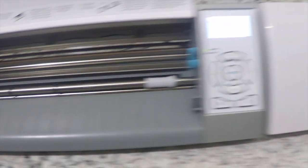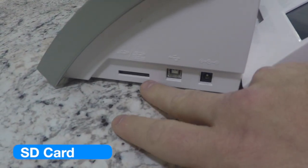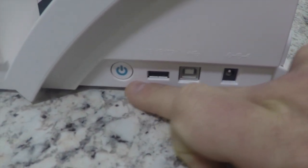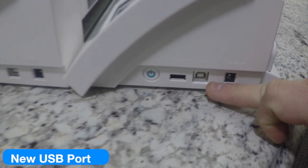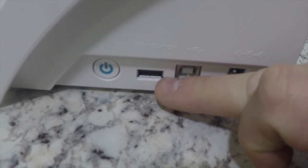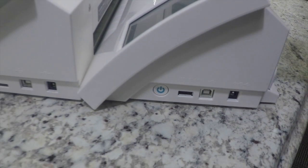Looking at the sides of the Cameos, on the original Silhouette Cameo you had a spot for an SD card, a port to plug into your computer, and a power cord. On the new Silhouette Cameo, your power button is on this side, and you have a USB port, a port to plug into your computer, and power. The new USB port raises the question of future Wi-Fi capabilities or new features — and it also lets you put designs on a USB stick and cut right on the machine, which is a nice feature.